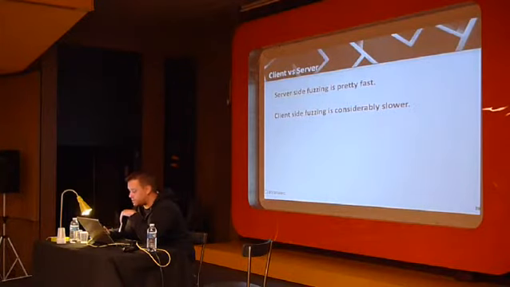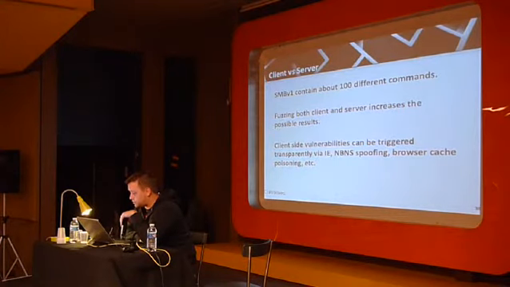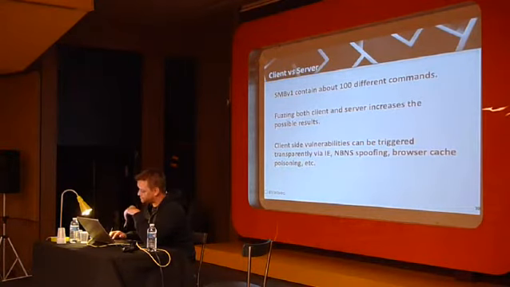SMB than on the server side. There's also work that has been done on server side parts. Yeah, so as I said, SMB has a lot of commands. Just going around all the commands takes a lot of time, and when you fuzz both client and server, you just multiply the number of results. So you have a lot of chance to find it.